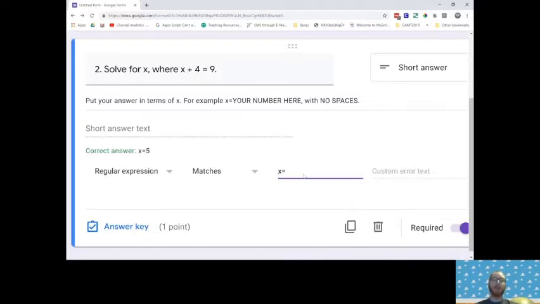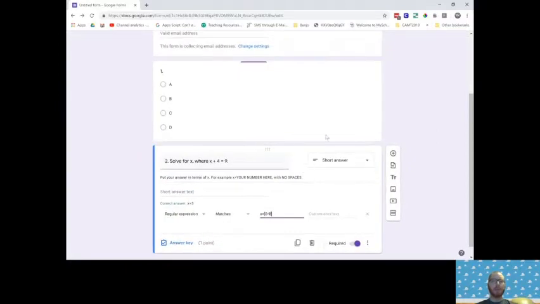Well, to do some number and give variation, I'm going to open up a square bracket, and I'm going to put 0-9 and close my square bracket. So this reads x equals some number, but it limits the answers to one single digit. I want to show you what that does real quick.